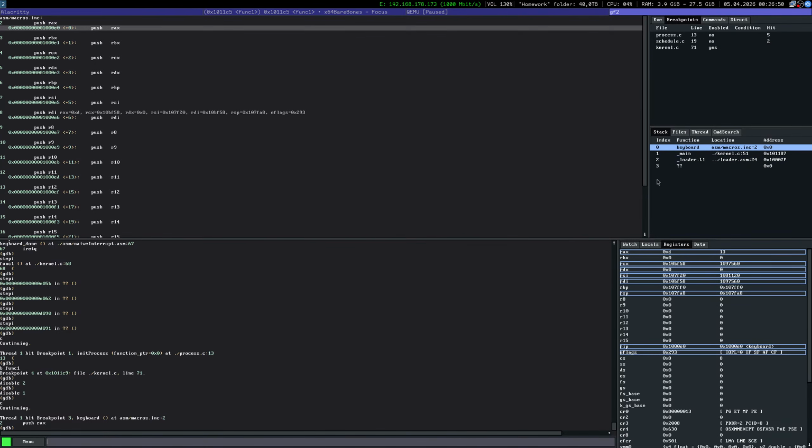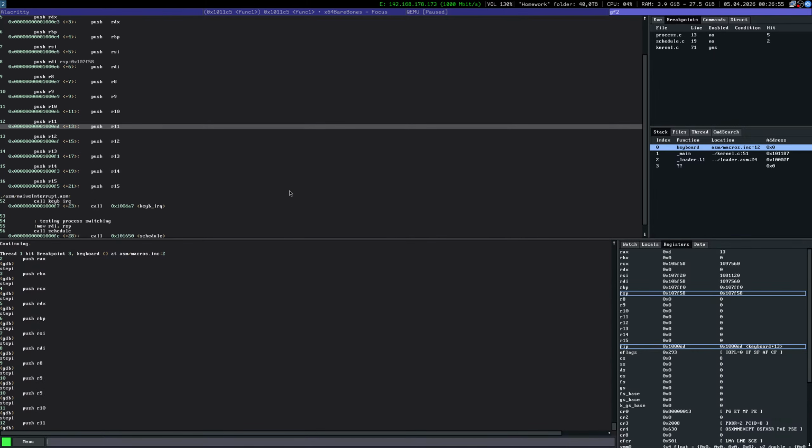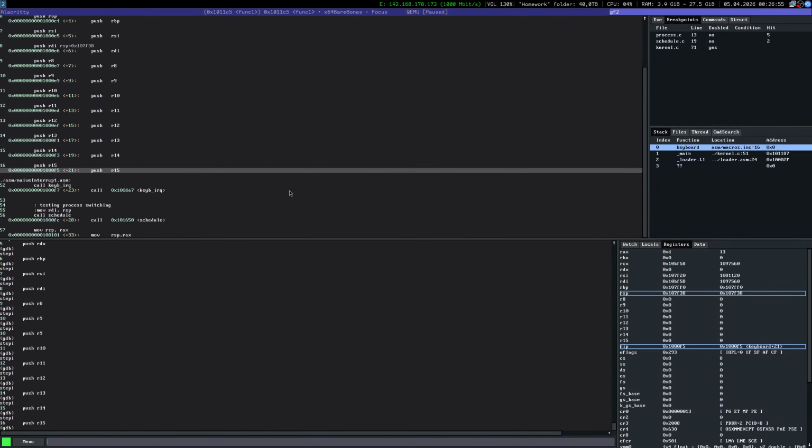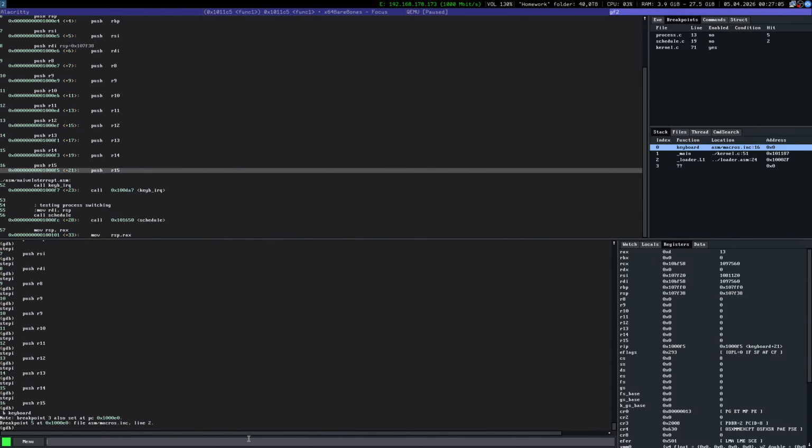Oh right, I can also see the stack here. Oh right. These breakpoints are only from the C files. Break keyboard. Right. GDB remove breakpoint.